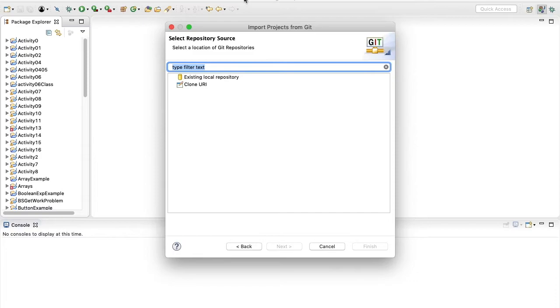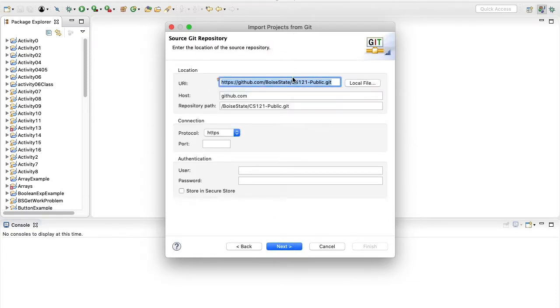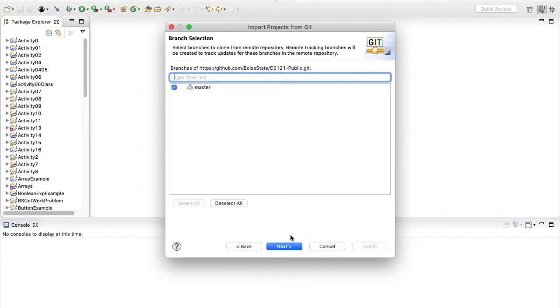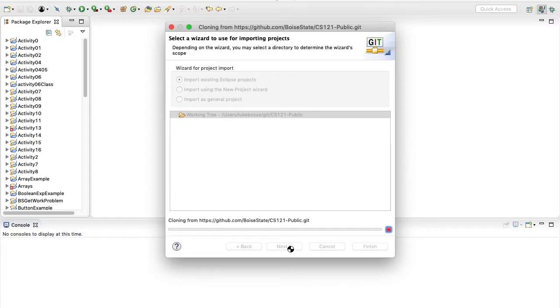Now we're going to be cloning it from a URI or URL. Looks like it took the one off my clipboard. Pretty awesome. And we're going to hit next, next, and next.